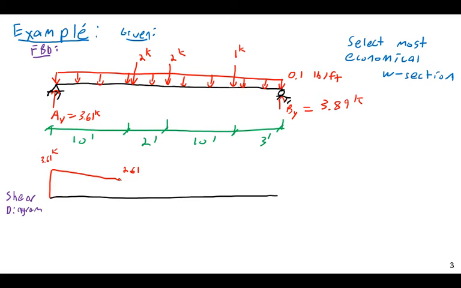Linear decrease. Then we're going to drop down to 0.61. Then we'll be level for a while. Actually, no, we'll be slightly declining for a while, until we get to this point load, at which time we will have a shear of 0.41 kips. Then we will drop with this point load down to negative 1.59. Then we will linearly decline.